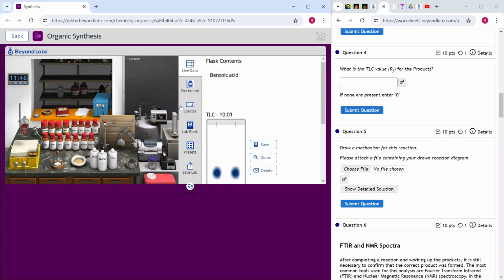Now, let's say, for example, you did the extraction and you still have impurities in here. In this case, you would need to do an additional step, which we call distillation. And this is going to be the distillation setup.